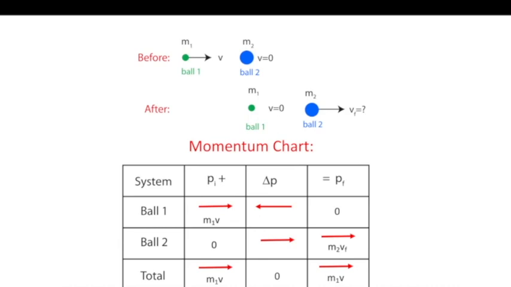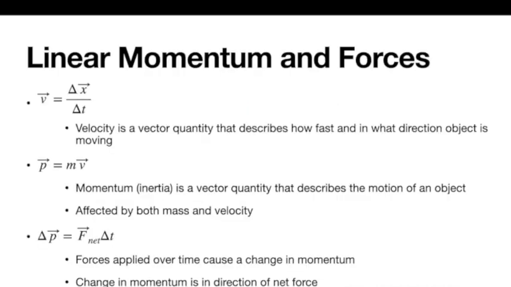But we know, moving on to Newton's third law that we learned more recently, that we can also express this by saying that this force is equal and opposite to this force. And the relationship can be proved by just saying that the delta T that connects F net and delta P is just the time that they're in contact. Okay. So just kind of a restatement of this, our velocity, momentum, and change in momentum.